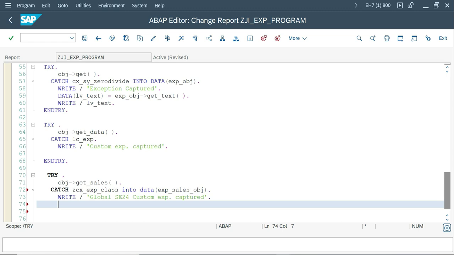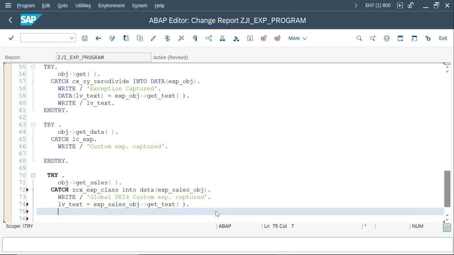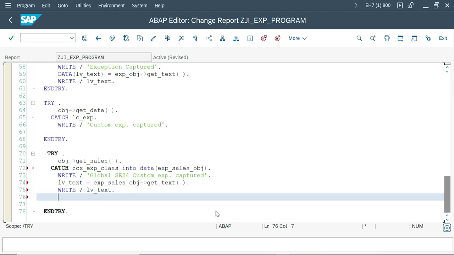I want text equal to exception sales object, and the method is get text. Done. So I'm going to have both messages: one is the hard coded message, one is the message from the exception class. Activate it.